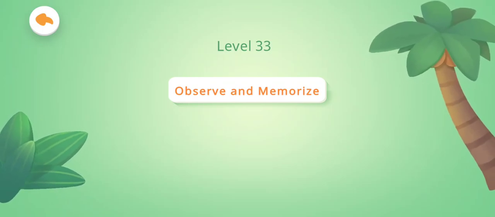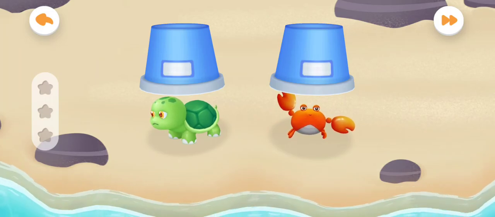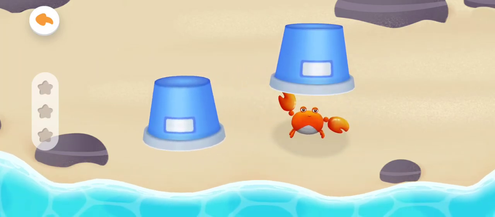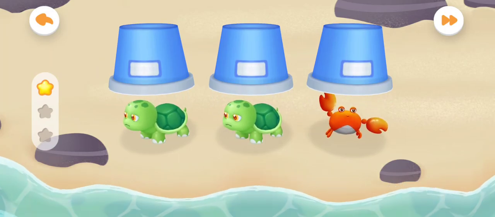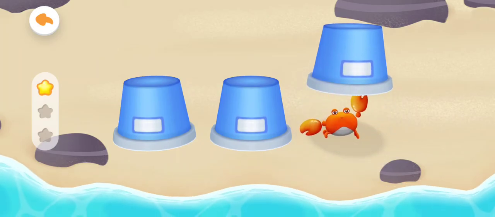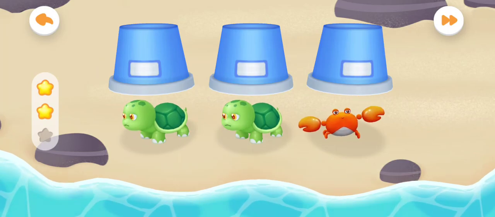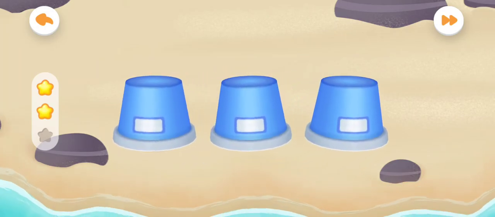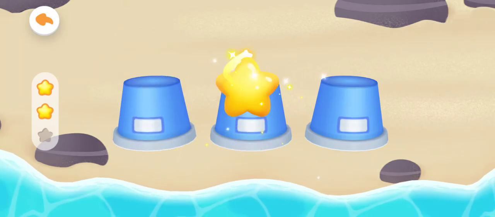Level 33. Observe and memorize. The contest for finding the crabs has started. Don't blink. First question. Let's look carefully at the crab and find out which bucket it is in. Kids. Correct answer. Second question. Keep an eye on the crab. Get the scores. Third question. Keep an eye on the crab. Kids, which? That's not correct. Give it another try. You are awesome.